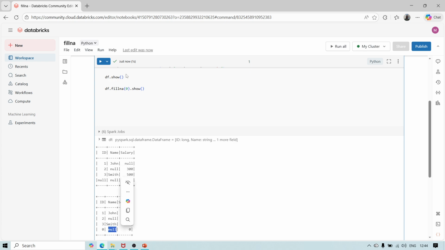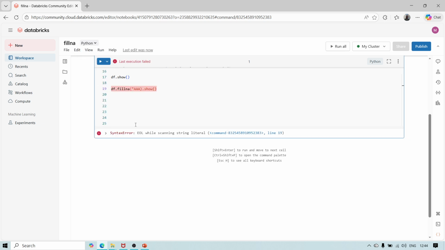Now suppose we just want to replace with "aa". If I give "aa", and let me remove the extra double quote. Previously we gave it for the whole table, but it replaced only the number columns.